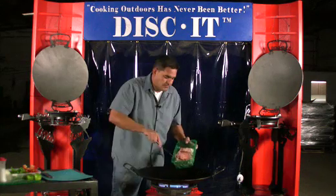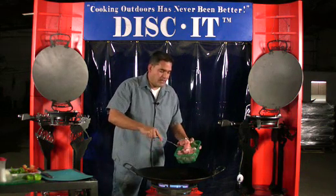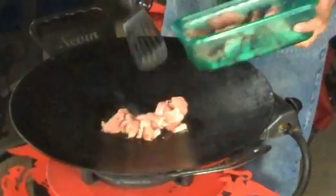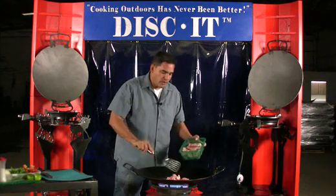Again, anytime you're adding any kind of food to the disc when there's oil in it, use caution so that there's no moisture that's going to make that grease or oil pop up right at you.